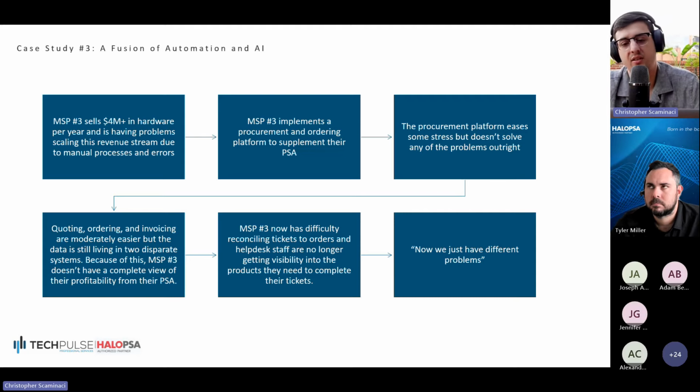And the value of the sales order can't be calculated until Datto Commerce does that distributor inventory check at the time of order. So if a quote gets accepted and moves from quote to sales order, when you approve that sales order and it goes to purchase order, that's when it's checking disty stock and pricing, and it's going to buy from the cheapest distributor that has the item in stock. Until that point, you don't actually know. So it's pretty impossible to do anything with that data, right? Because what good is knowing what maybe the cost of an item is versus actually knowing what my cost and landed costs were.